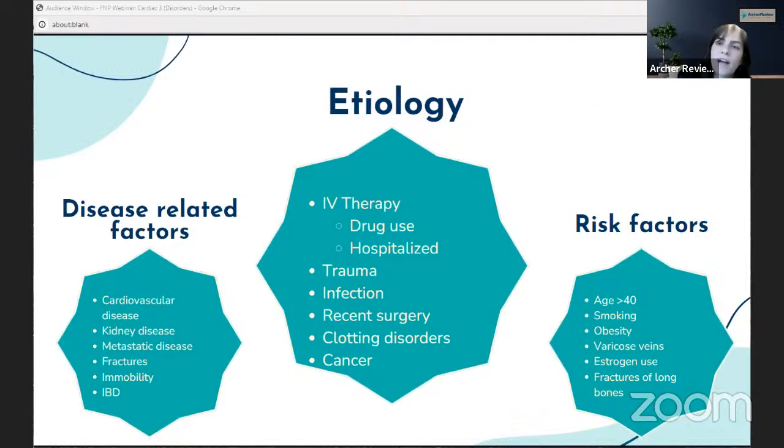For SVT, oftentimes you'll see these patients if they have IV therapy, trauma, infection. Those are going to be the most common causes. For DVT, you are definitely going to see this more if patients have had recent surgery. So ortho being the highest risk for DVT, orthopedic surgeries. If they've been recently hospitalized, if there's trauma to the area, or if they have other underlying comorbid conditions like clotting disorders or cancer, that's going to put them at more increased risk for DVT. Our female patients, if they're using estrogen for birth control, you want to also screen them. If they're smokers, obesity also is a risk factor.